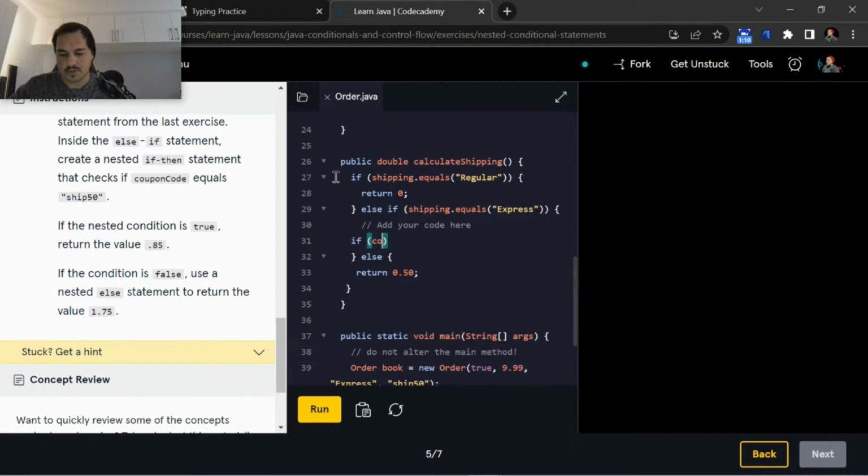So if the coupon code is dot equals, because we are using a double in this instance. So instead of an ordinary int, we're using a double. So we're going to use dot equals when making comparisons instead of equal equal.